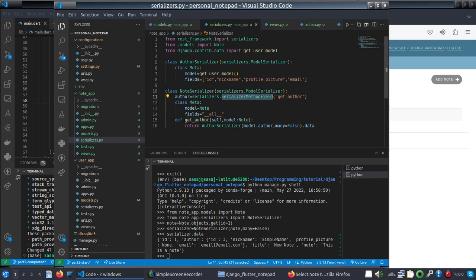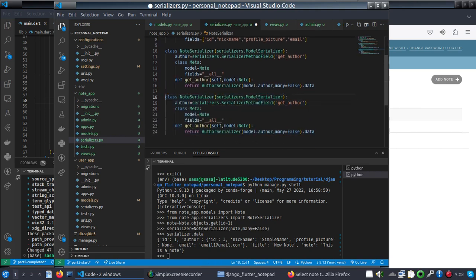To build a serializer that will save or create a note from JSON, we cannot provide any method here, and we can name this serializer NoteSaveSerializer, to save a note using a serializer.